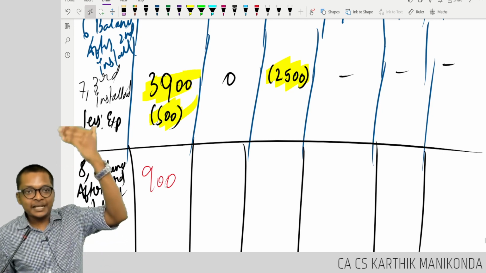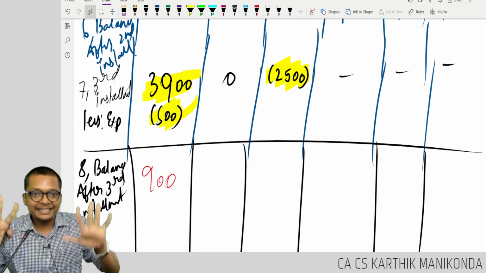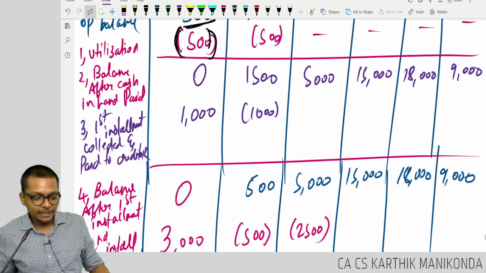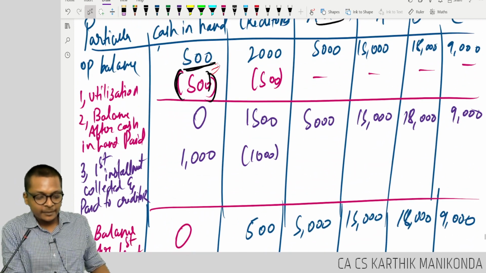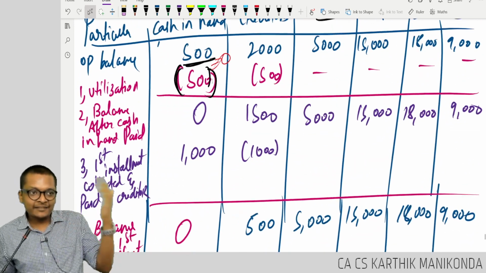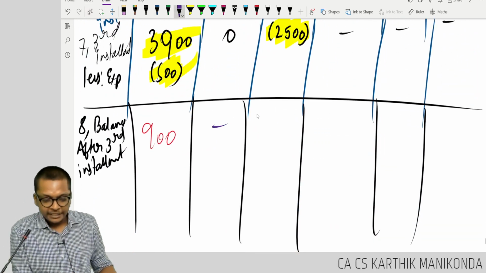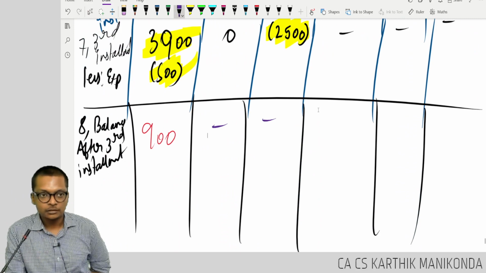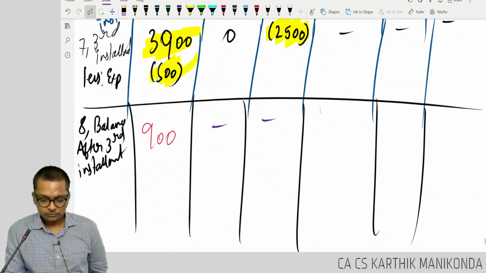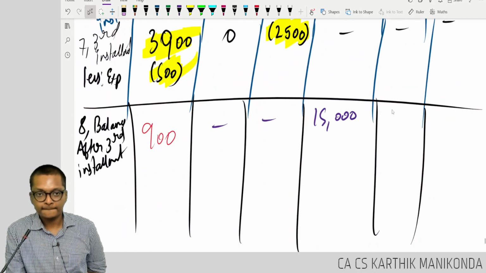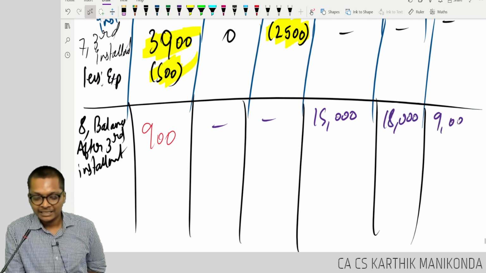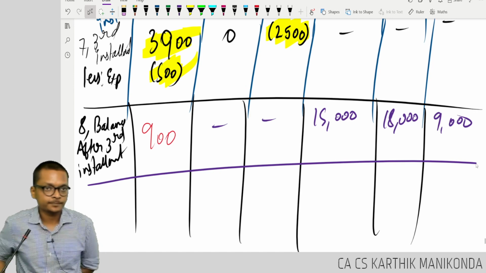This na starting liye panna evalu balance. Adhe 900 now. See, na starting liye panna. This 500 will anyway become 0. Still I will keep paying. I will be left with how much? 900. 0, 0. What is Ace part? 15,000. B, 18,000. 9,000. Till here have you all understood, guys?